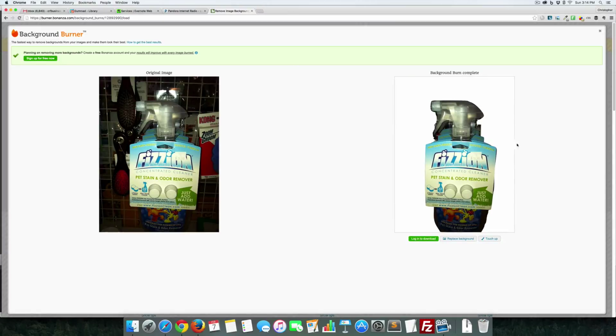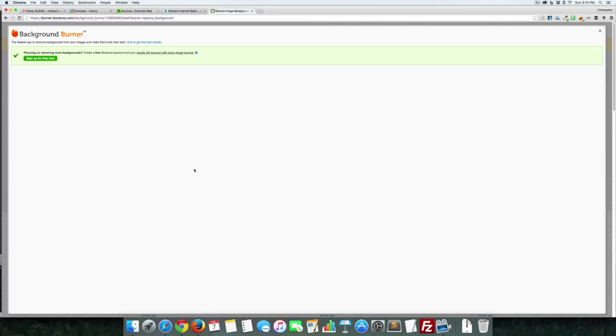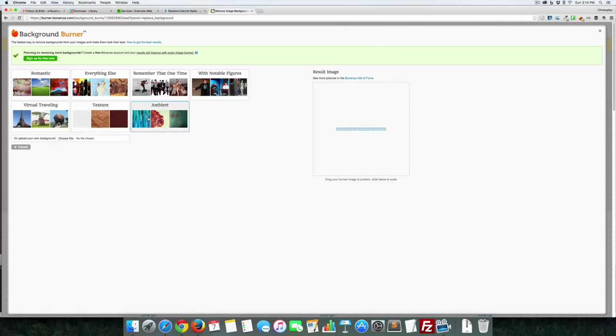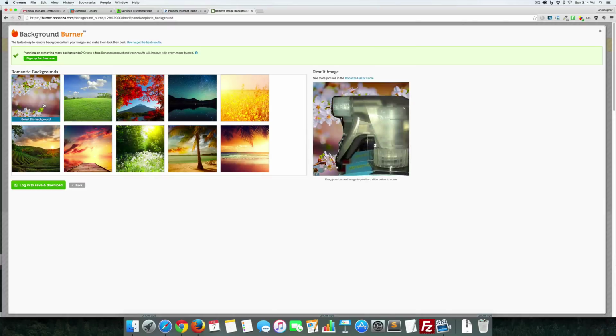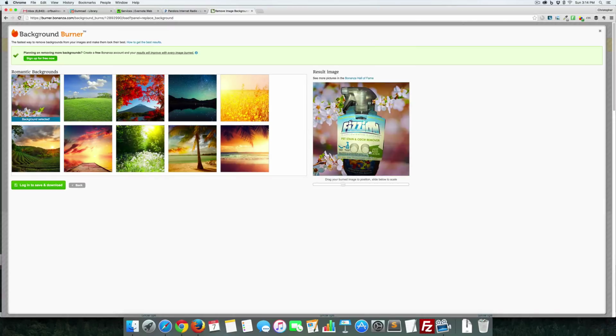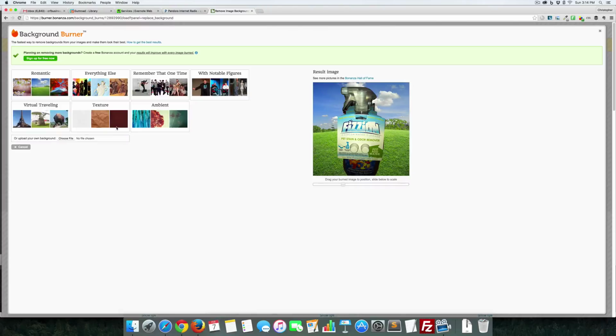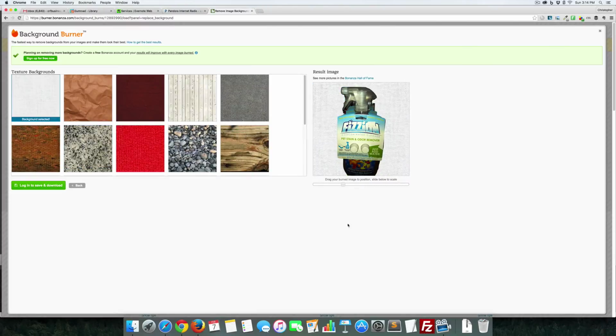Right, and then if you don't necessarily like that, you can always replace the background as well with something like that, or something like that. Anything that you might possibly want to do. Even I like sometimes just these white backgrounds here that work just fine. But as you can see, you can create backgrounds and transparent backgrounds for your pictures, especially if you're at Amazon where they require a white background.